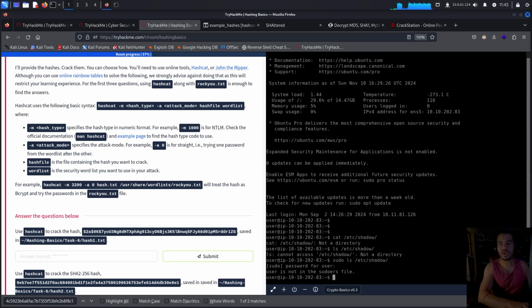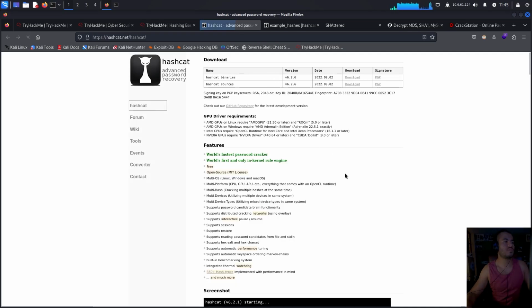So let's just check if I have Hashcat. Command not found. Well, what I want to do is install it, right? Should I download the binaries?